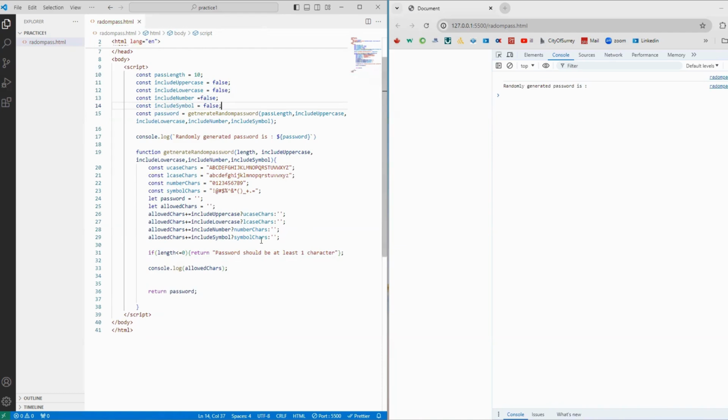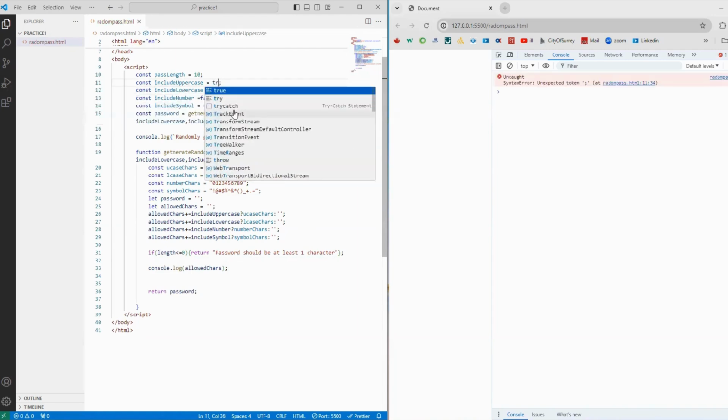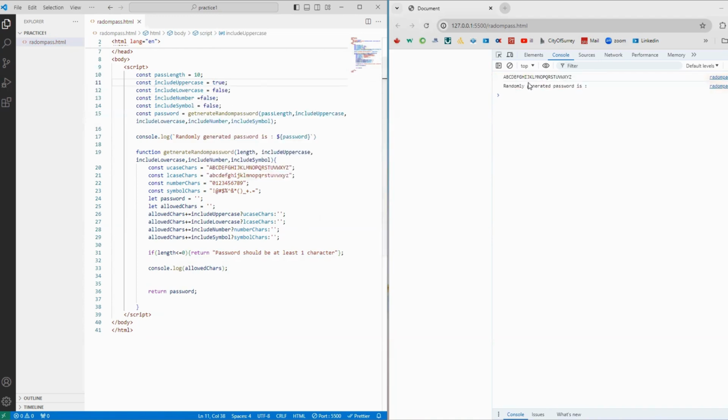The length of allowed characters will be 0. If you set just uppercase to true, the allowed characters is only uppercase. If you set symbols to true, it contains uppercase and symbols. So let's say this is 0, and let's set something here.